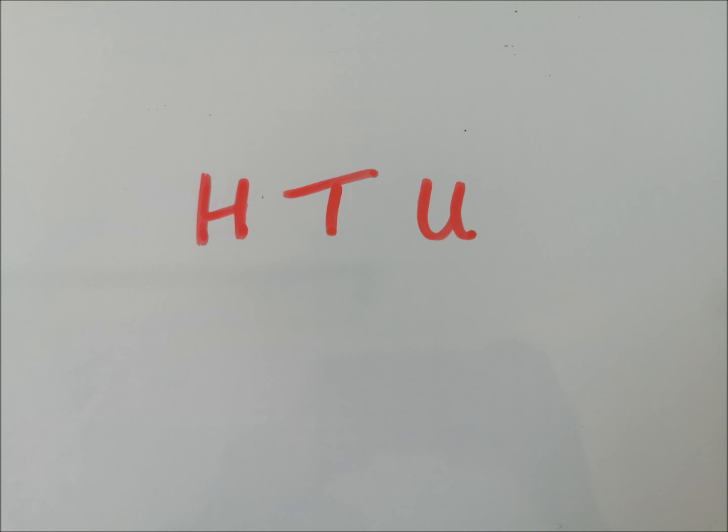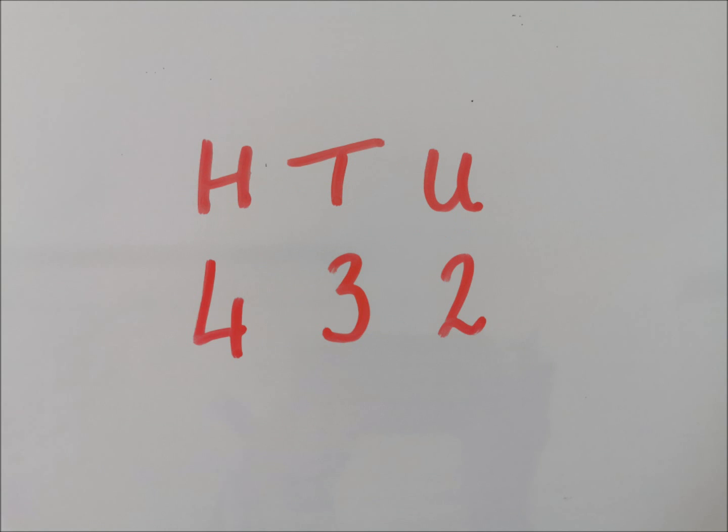We are used to thinking about hundreds, tens and units when we're thinking about our columns for chimney sums, if we're partitioning. That's place value, okay? So the place where a number is tells us its value. So if we have a look at this number, 432, because of where they are, it tells us its value.